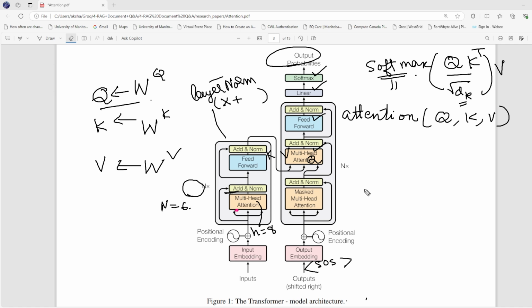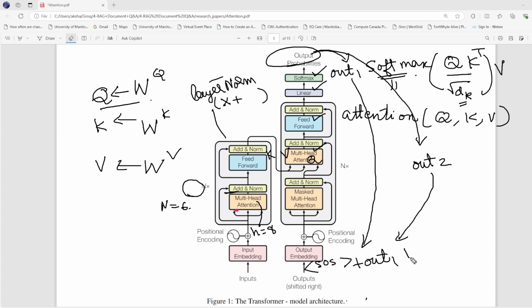All right. So now this model is auto-regressive. That means whatever the output is, so this is output one, you're going to cycle it back and add it to the previous token which was passed on. So it's the start token plus output one, and then this whole thing is going to pass through the network, and then it will produce a new output two, which will be added on to the previous one, and then it will pass on through the network. So this is the autoregressive part of the model.